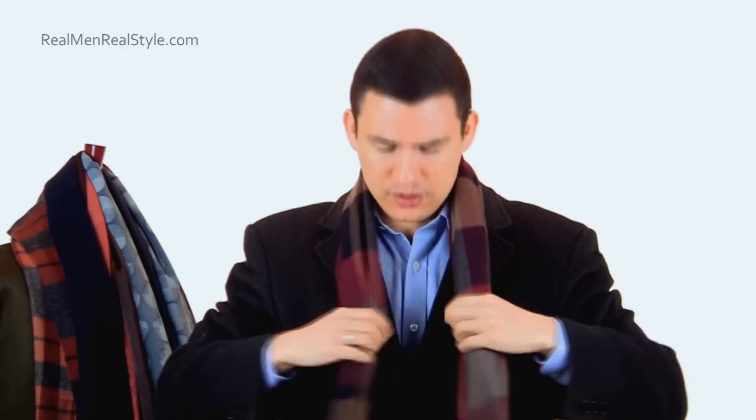The first one — well, not really a knot — it's the simple drape. This is where you wear the scarf just right over like this. You see this a lot in cities. You can wear it outside of the overcoat, although I like to wear it underneath the overcoat or trench coat, and then you're using the actual jacket to keep it in place. The drape is incredibly simple, it looks good. Even though it doesn't provide much warmth, it does seal up the areas here. Most men have a lot of room in their jacket, and that's what you're looking to fill with the drape — fill up this excess room. It also introduces some color. I'm not wearing a necktie, but all of a sudden we've got color. That is the drape, the first simple fold.